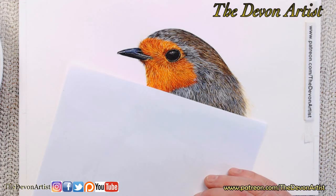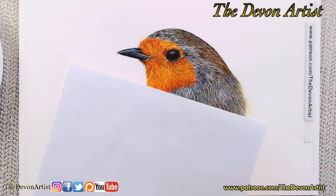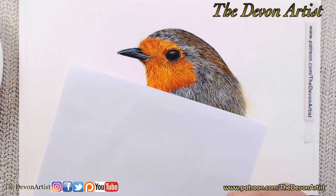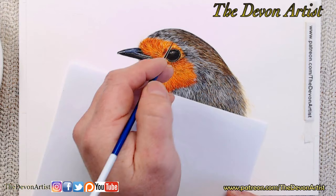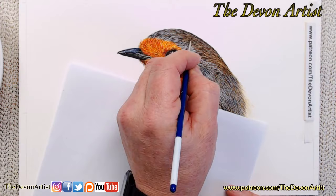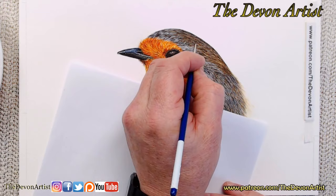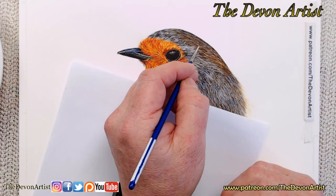No problem, Letter. So I'm continuing to lift off a little more, looking at the direction that these lines go in — I want to make sure they go in a particular way so you can see where the shapes and forms are. Adding these lines in that direction will help create the shape within the robin. When you look at my tissue now you can see there's quite a lot of paint on there. It just helps you create the form and shape which is needed for this delightful little robin.